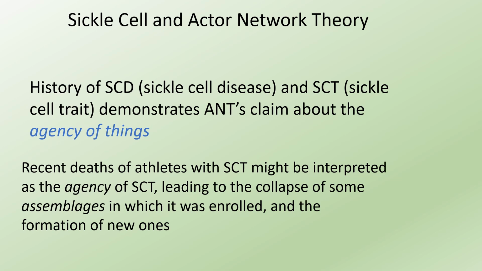it was suggested that this might lead to new forms of connection, right? New forms of connection of SCT, sickle cell trait, with the disease, new forms of connection in terms of what athletes, in particular black athletes, are able to do, what they're not able to do, and new controls and regulations about who can be an athlete and who can't. So this was the new constellation that was being proposed by the findings of these athletes' deaths with SCT.